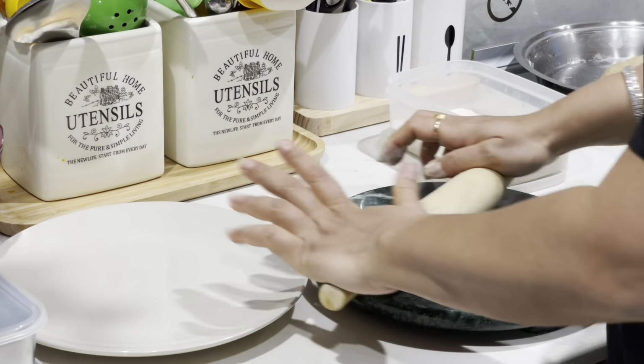My younger one is a true Goan. He doesn't like veg food, but he loves puris. So I'm sure that he is going to finish this lunch today.